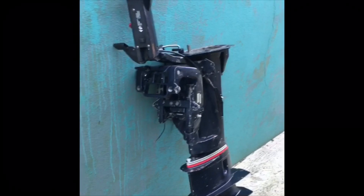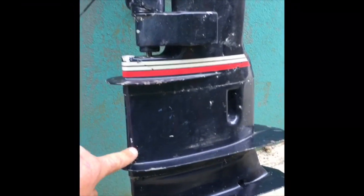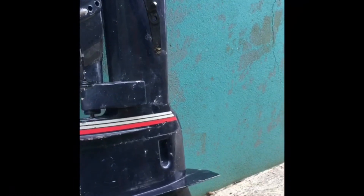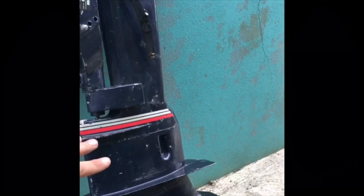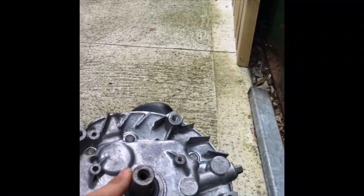So this is how we're going to go about it. I want a short shaft engine, so as you can see this spacer section here has to come out. This is just a spacer that allows these engines to come in either short or long shaft versions. My boat needs a short shaft, so out comes this section. That will mean that the driveshaft here, which will connect to the crankshaft on the mower, will have to be shortened and coupled up.